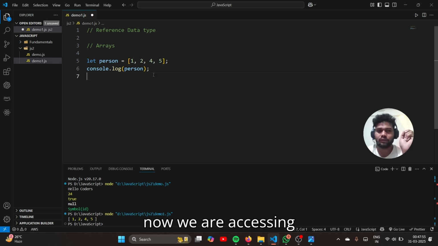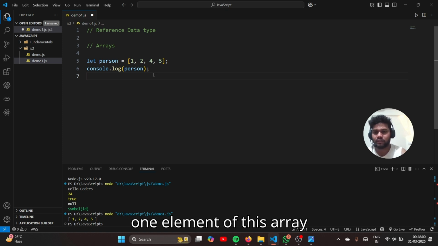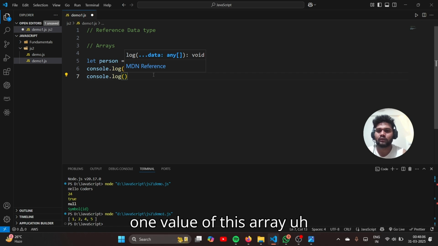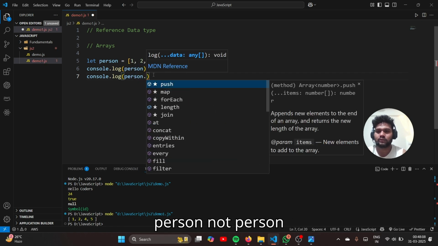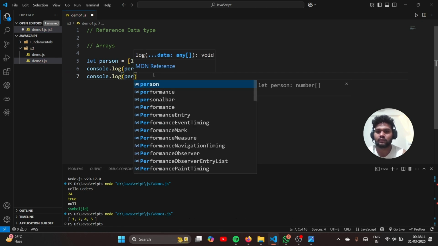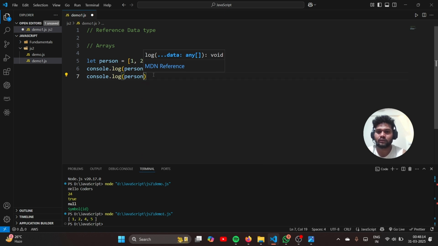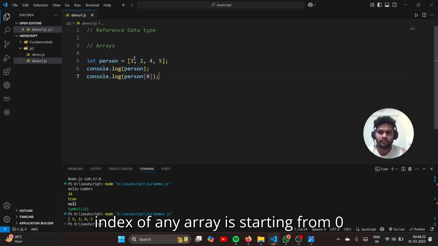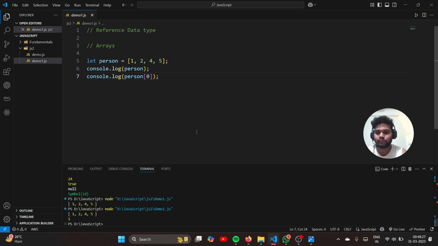Now we are accessing one element, one value of this array. Person 0. 0 means 1. The start index of any array starts from 0.